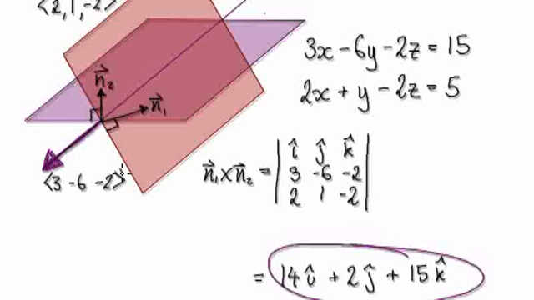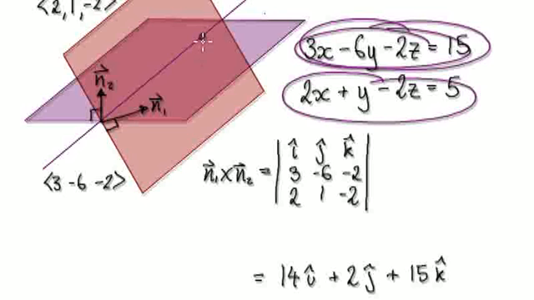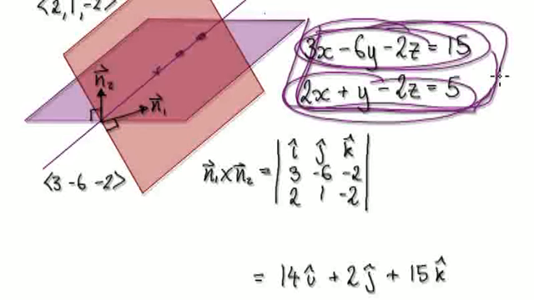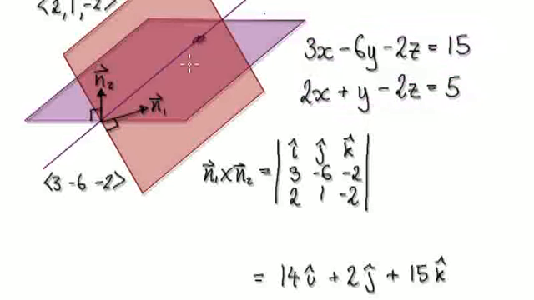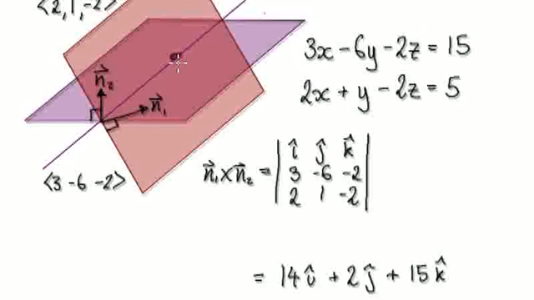So now that we've got this vector, all that we need is one particular point on this line. It can be here, it can be here, it can be here, it can be anywhere. We just need one particular point on this line. So hang on. This here describes one plane. This here describes another plane. Well, any point on this line must satisfy these two equations. So we are looking for one particular point on this line. Anything that lies on this line must satisfy this and this. So we just need to find one particular point on that line.